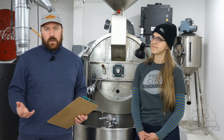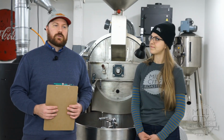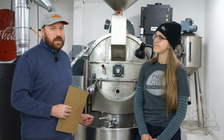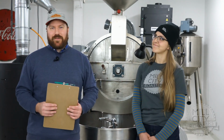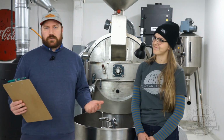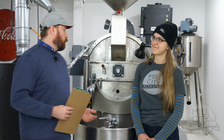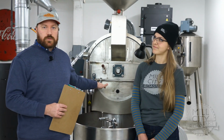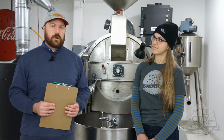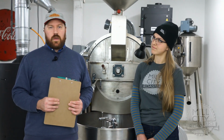So in the event that you have, we're just going to talk hypotheticals here. Let's say you have a drum that is, what is this drum? This is a 20K. 20 kilo. Whoa, it's a big one. Let's say you have a 20 kilo drum and you're charging at 80% capacity. So 80% capacity on this guy would be about 16 kilo, which on a Mill City you can definitely go the full 80%. Most drums out there you're looking at 80% capacity for a full drum. So let's just say full capacity at 16 kilos of coffee.